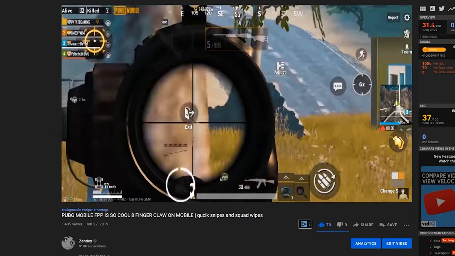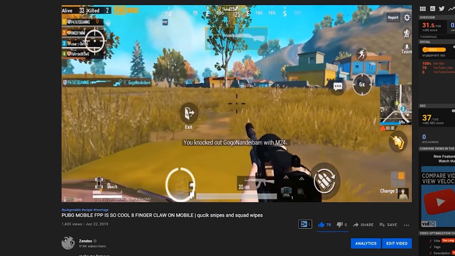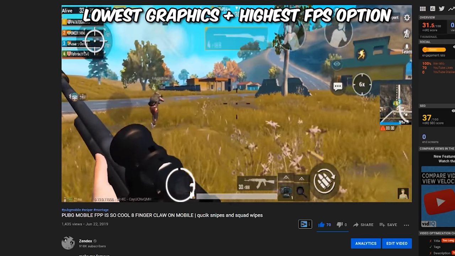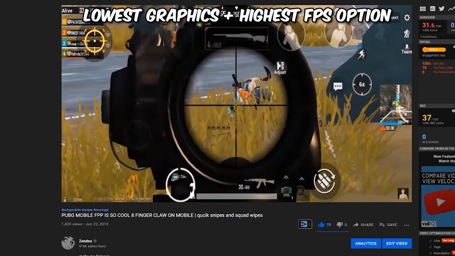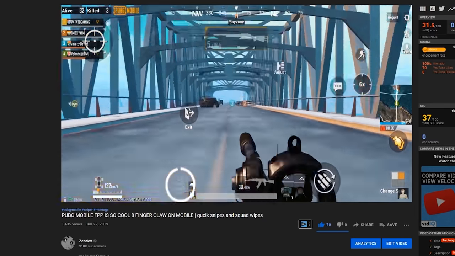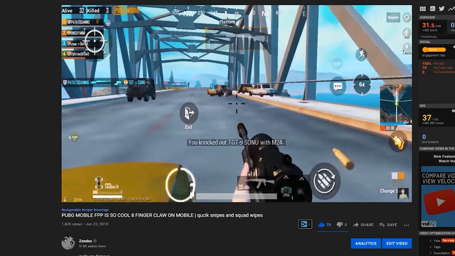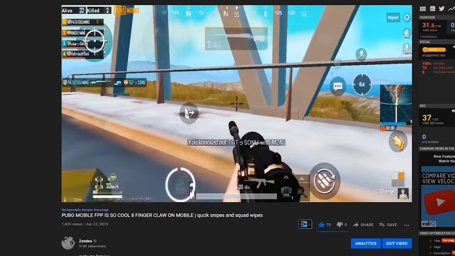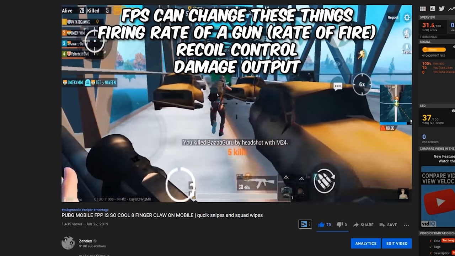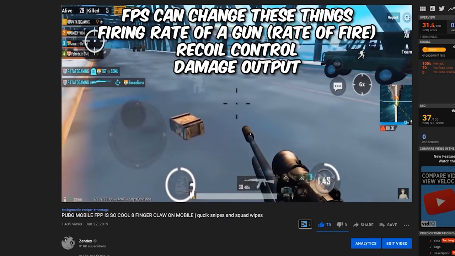There are a lot of rumors saying that using the GFX tool could get you banned, so use it at your own risk. I personally used the GFX tool when I had an Android phone. I always select the lowest graphics settings in order to get more stable FPS. I know the graphics look really terrible, but it's always a better choice to sacrifice some of your graphics in order to get more FPS, as it can improve your gaming experience by a lot. Because FPS can change a lot of things, like the firing rate of a weapon, recoil control, damage output, and a lot of other things.